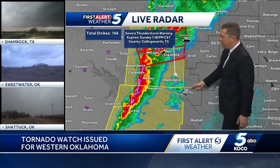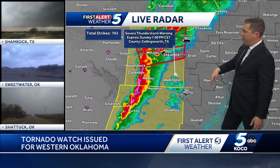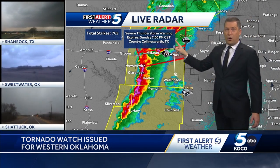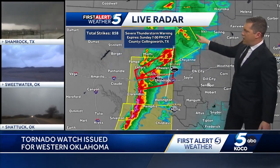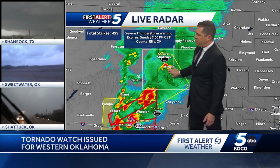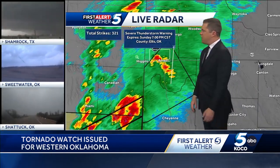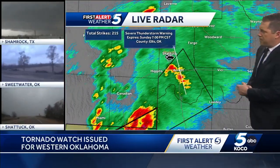So once again, tornado warnings continue now. These are coming right up to the Oklahoma Texas state line. Here they are right here. So right now we do have one warning currently in Oklahoma that is going to be north of Cheyenne. And so it is going to be for this cell right here. Kind of a cluster of storms that we see near Arnett. Let's check in with Shane. Shane, some strong winds with your storms just south of you. Shane, give us an update on what you're seeing.